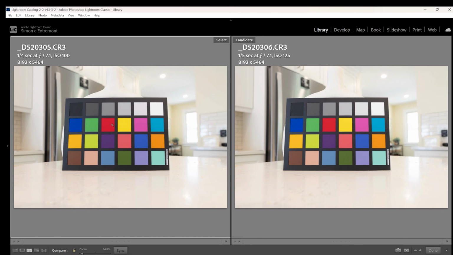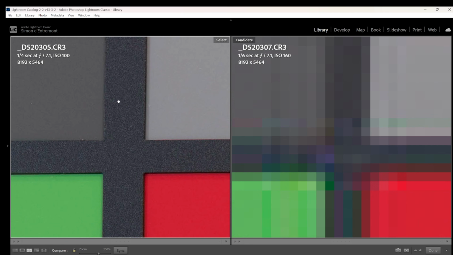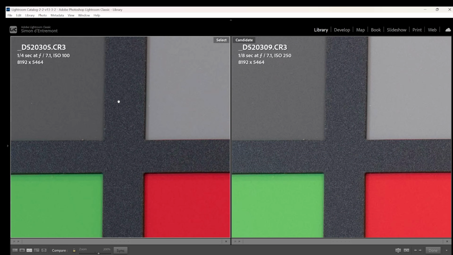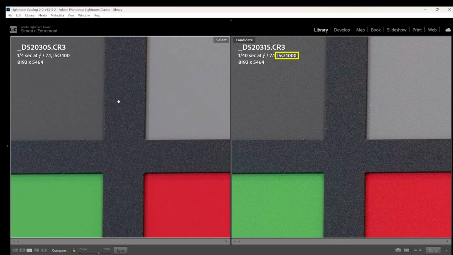If we look at this comparison of a series of properly exposed photos, what do we see? Let's start with ISO 100 on the left, and we go through the ISOs to see how much noise we see on the right. Zoomed in at 200%, which is way more than any viewer of your photo would ever see. This is a science experiment at this point. 125, 160, 200, 250, 320, 400, 500, 640, 800, 1000, 1250. I'd say that only at 800 or 1000 can I see some difference.